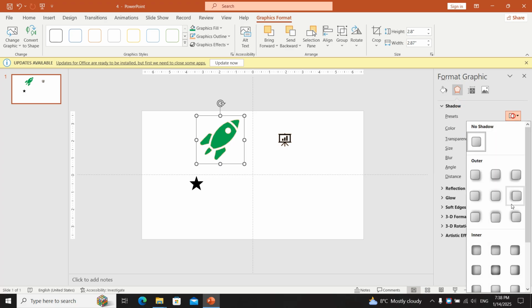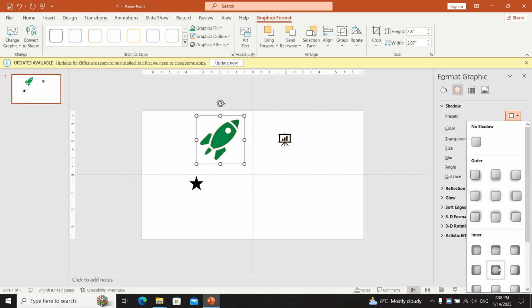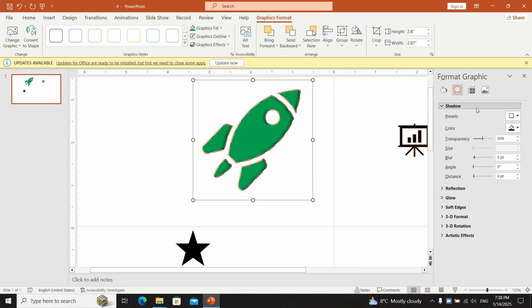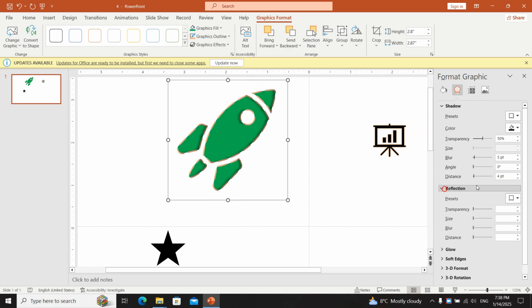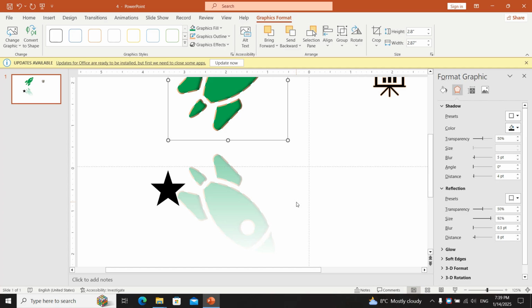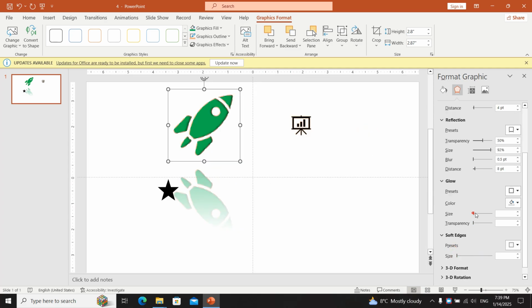You can create a shadow for it, for example inner shadows, and you can change the transparency, blur, anything you want. Or like these shadows, make your shape 3D. I will tell you about shadows in a lesson later. You can also create reflections, or you can make it glow.